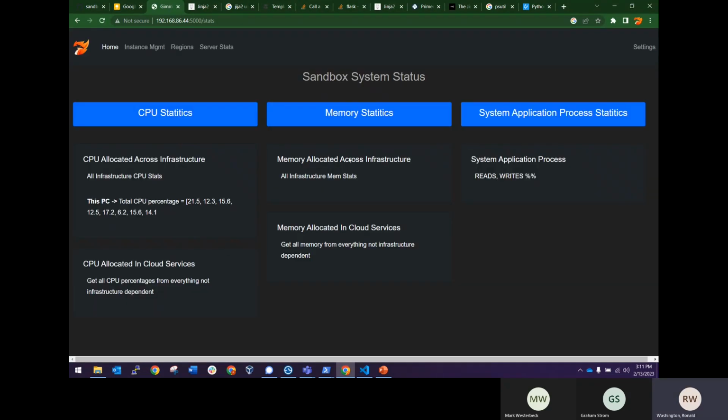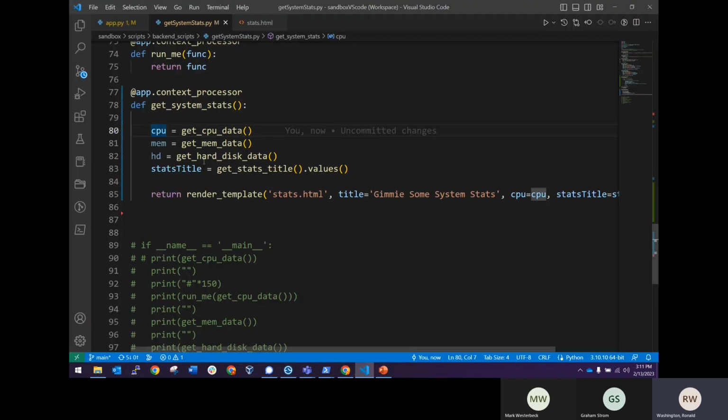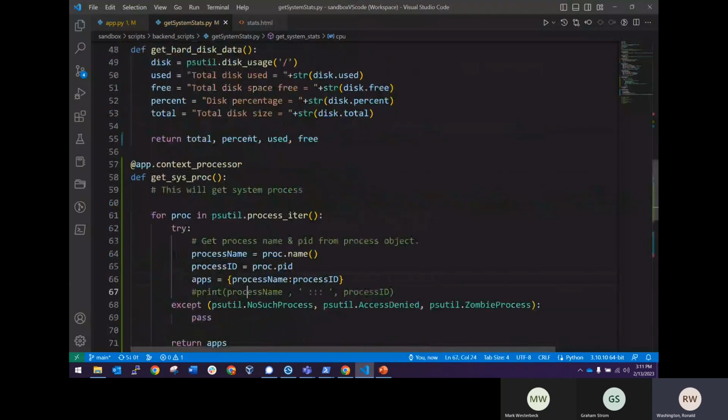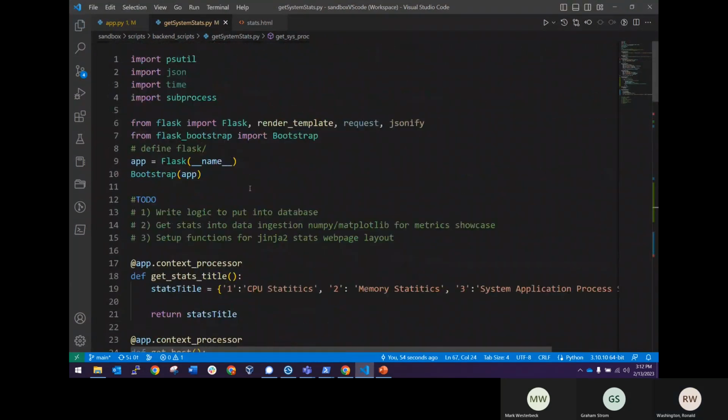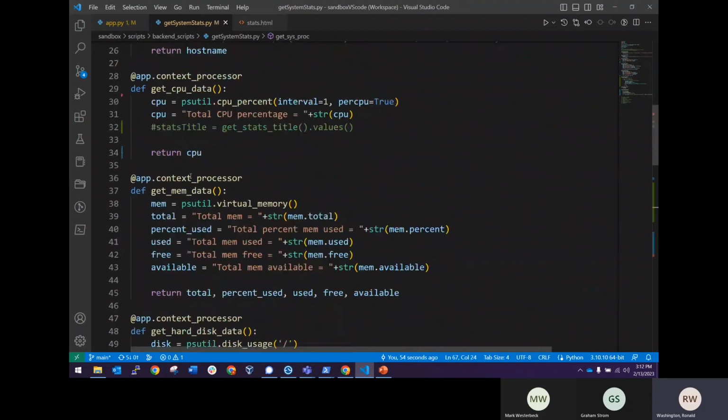All right, here we go. Let's hit refresh here. And sweet. All right, that worked out. Take a quick note before we break it again. The only thing I did there was make it so we can put all of the functions, CPU, memory, and application process into one function here that will call all of our workers. So that was the whole process of that.